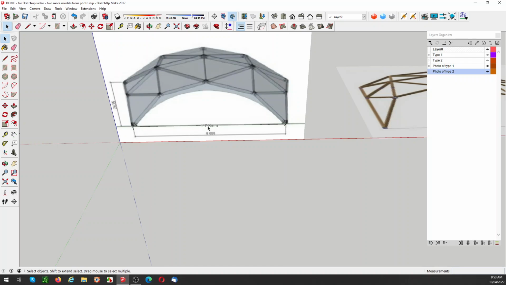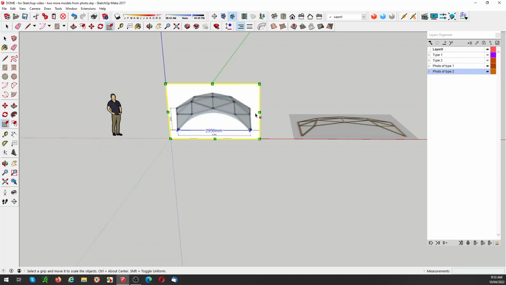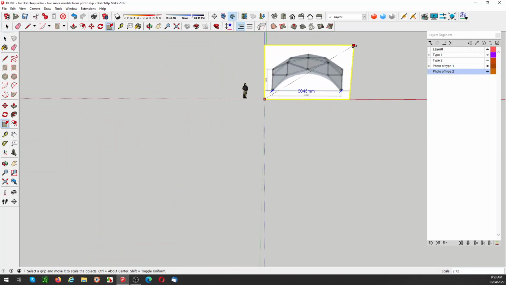So I've got a dimension within the picture. I can grab the picture and the dimension, hit S on the keyboard, and I can draw it out until I can get close to 8 meters.